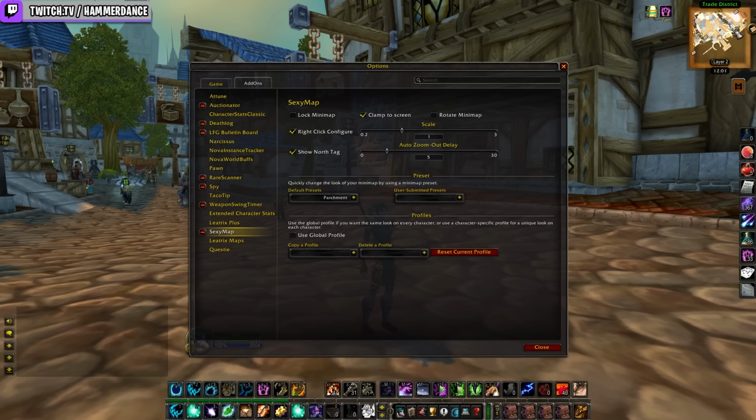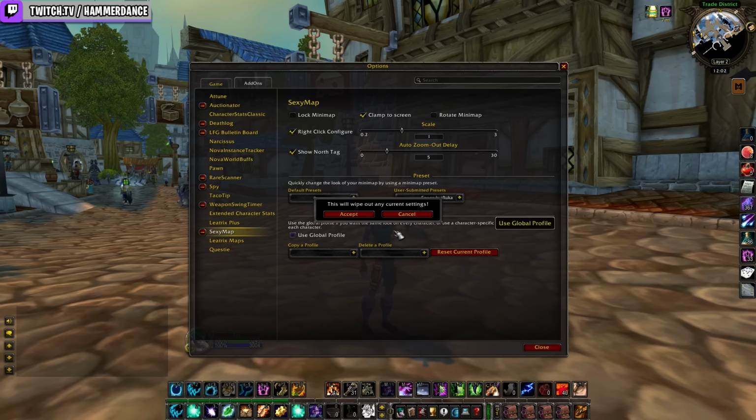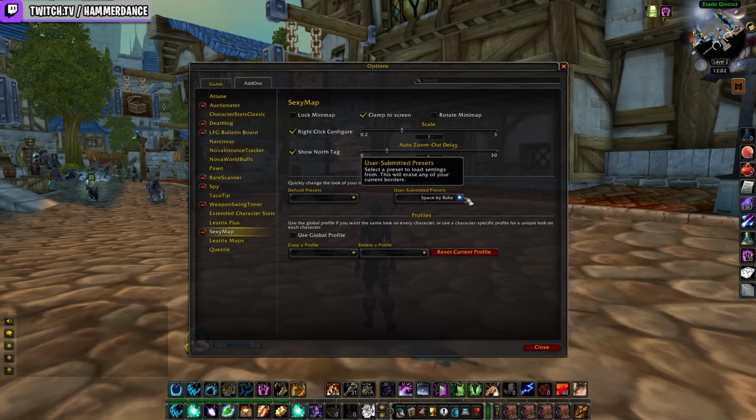Here's the parchment one that kind of looks like a quest frame, but my favorite personally for leveling in Classic is the faded square. I just think this looks really clean and nice. But there's tons of cool ones, and there's constantly new ones coming with updates. You can really trick out your map and make it look cool. Like this space one right here is also really cool.